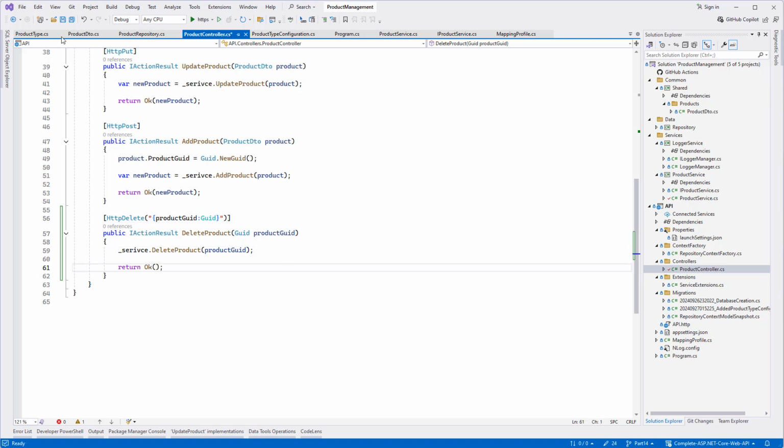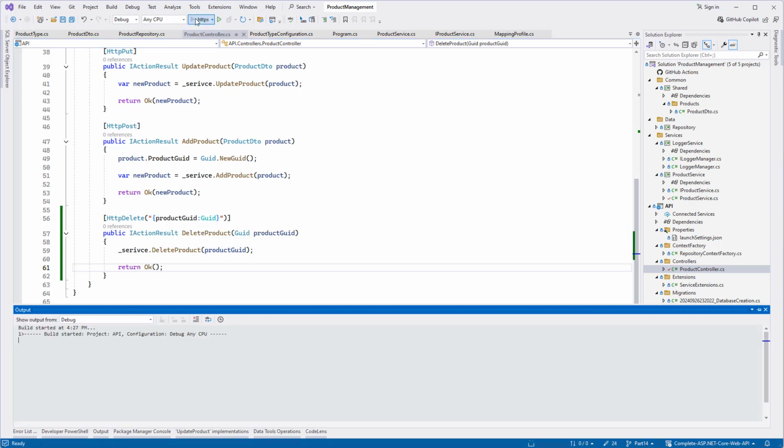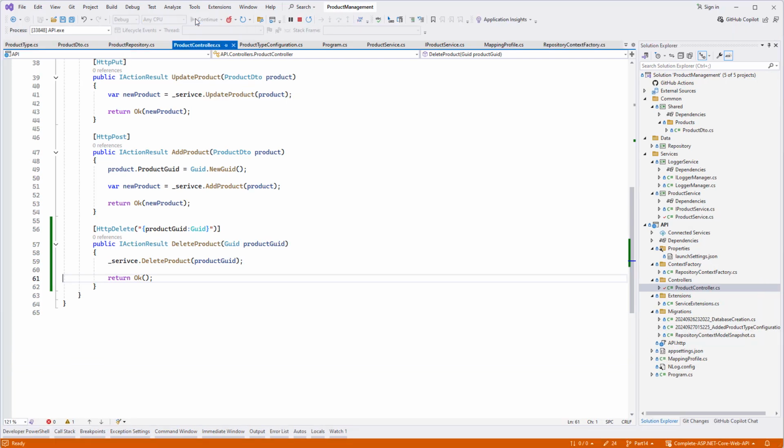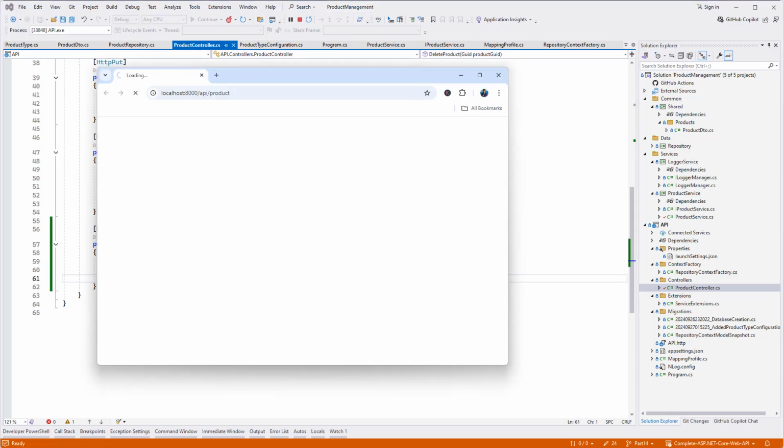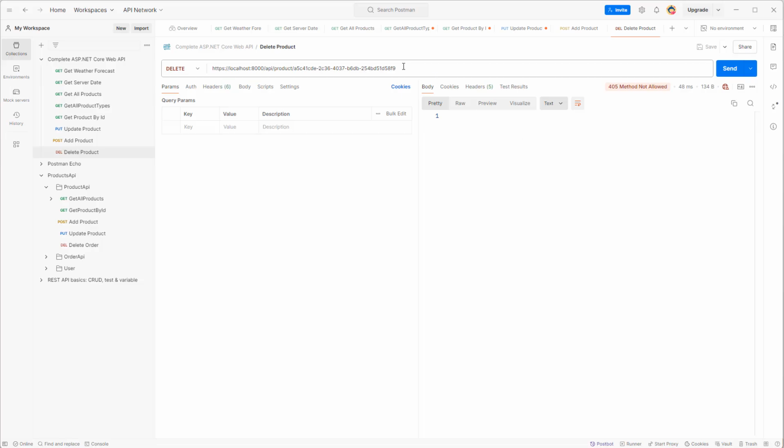So that is gonna be expected in the parameter. Okay, now let's send the request again. It says 200. That means the product has been deleted.